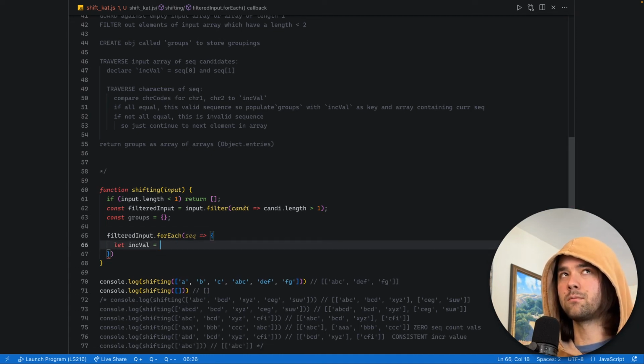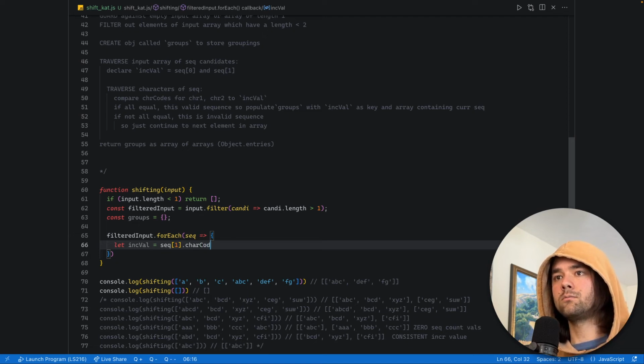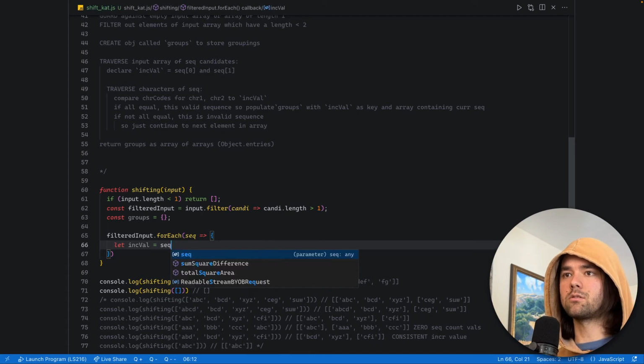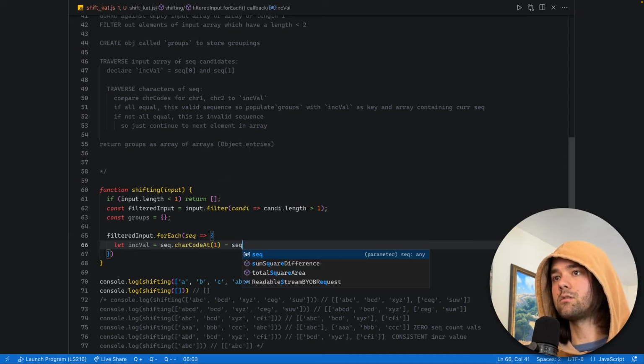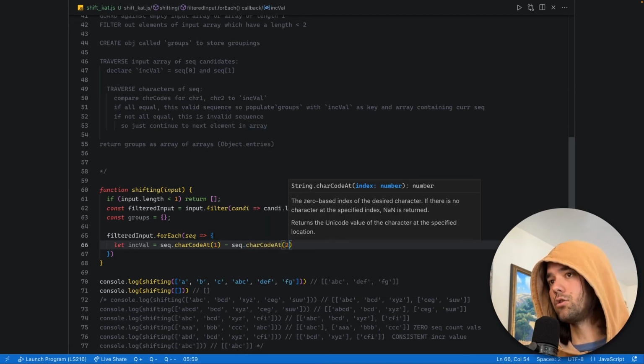It would just be sequence at index 1, and then character code. Oh wait, we can just do sequence character code at 1 minus sequence character code at 2.